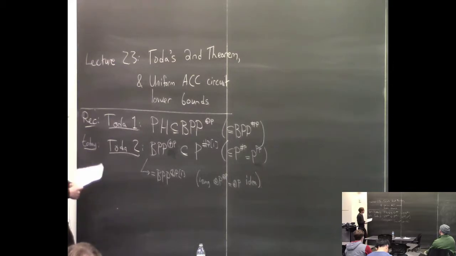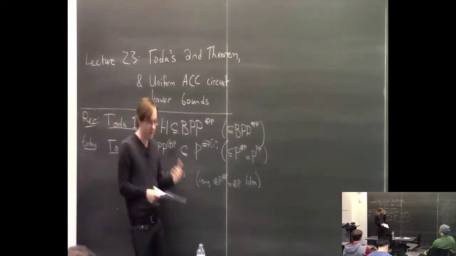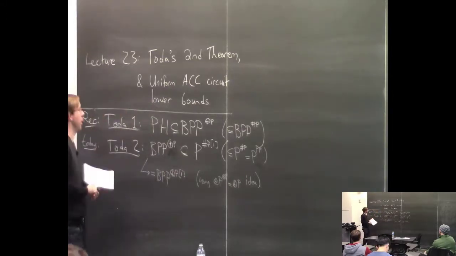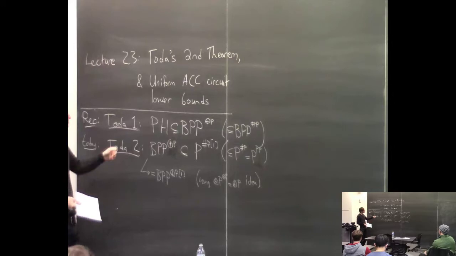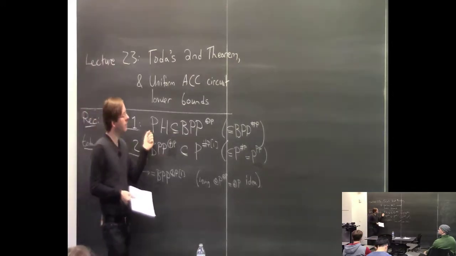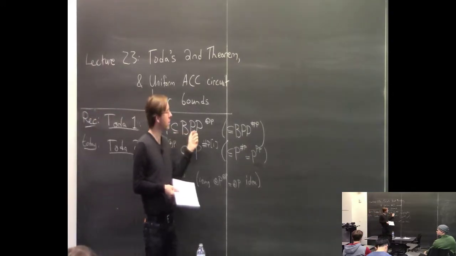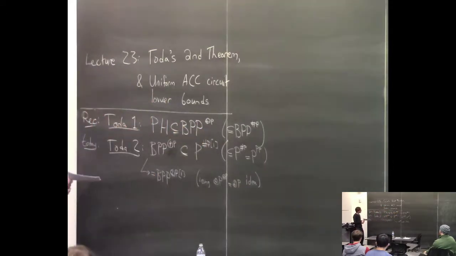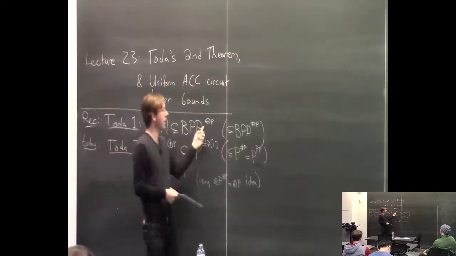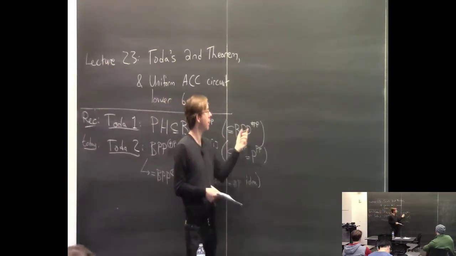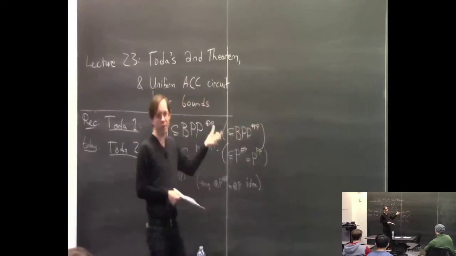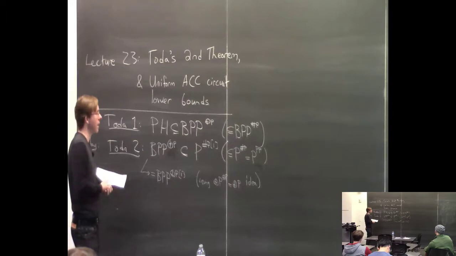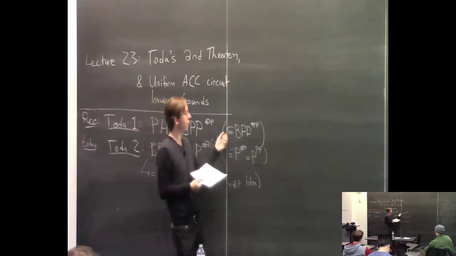Okay, so what is Toda's theorem? Toda's theorem is basically about how the ability to count solutions to SAT instances is very powerful. It's more powerful than the polynomial time hierarchy. So the first version of it that we proved is that the polynomial time hierarchy is contained in this funny class BPP, randomized algorithms, to the parity P. This is like the ability to tell if the number of solutions is even or odd. That's the bizarro class, but you might mentally think of it as BPP to the sharp P. This is a more powerful oracle. It tells you exactly how many solutions a formula has. So that's great. The only downside of it is that it's sort of randomized.